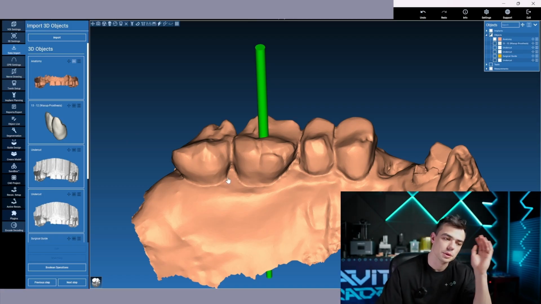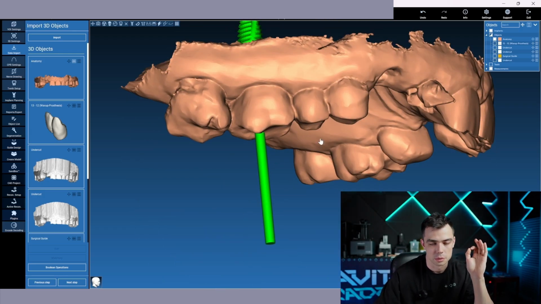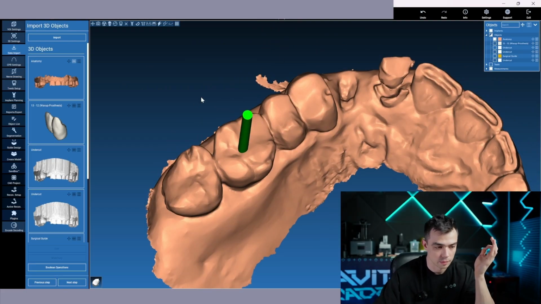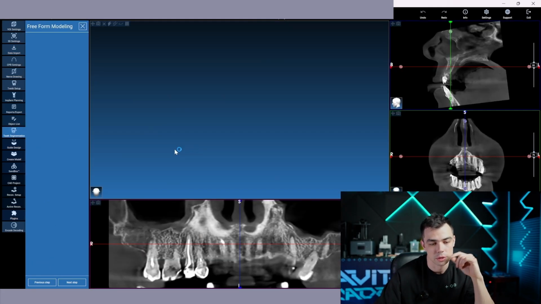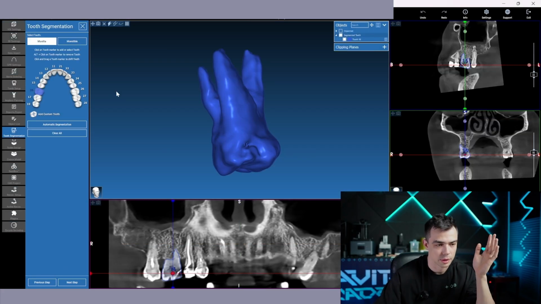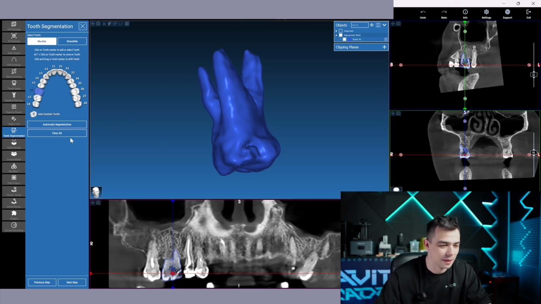In order to create an individual gum former, we firstly have to segment the tooth we are going to extract, we're going to remove. That's why we go to the segmentation module, tooth, and let's choose tooth. It's already segmented because I made this project for the second time. Now, in order to make it fair, let me do everything from the very beginning.